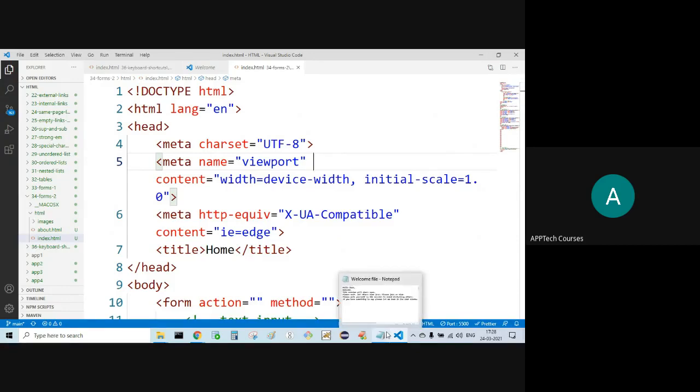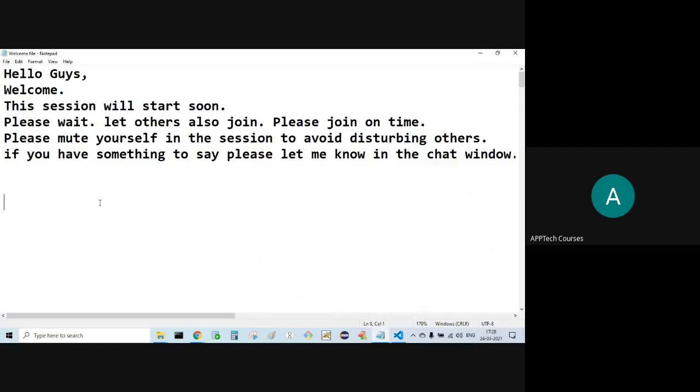Please note down my email address. I'll see how each and every one is modifying it. You don't need to use CSS as of now, simple HTML only.